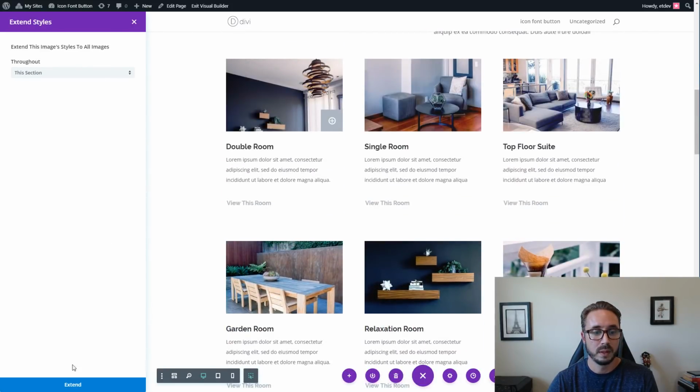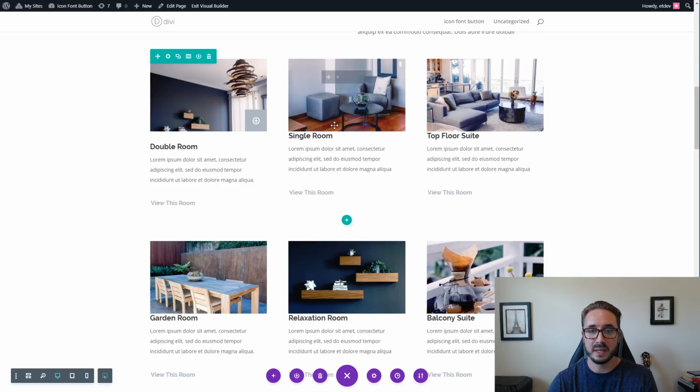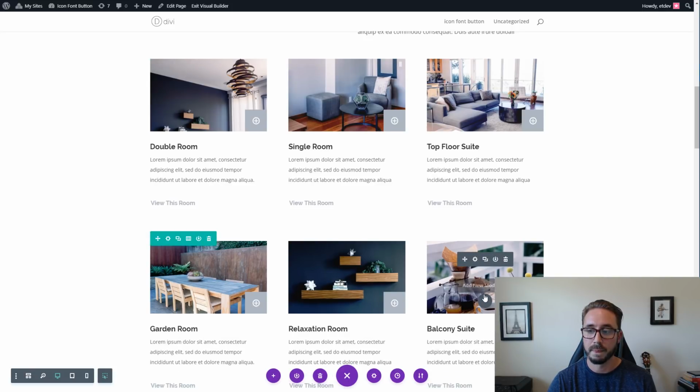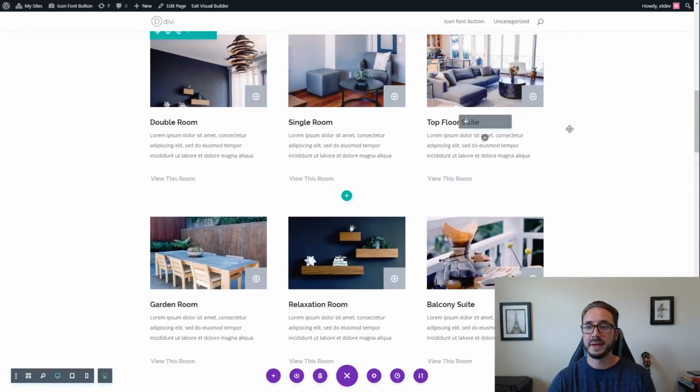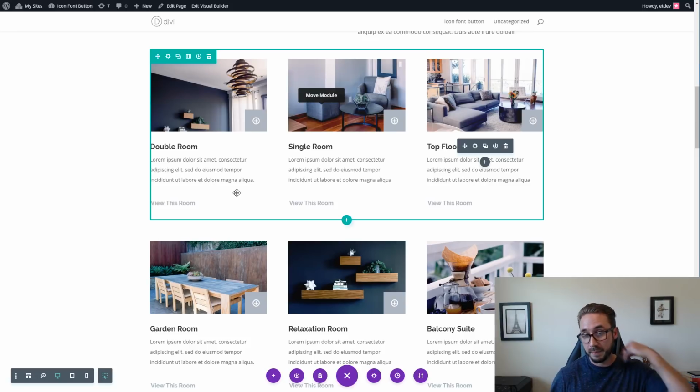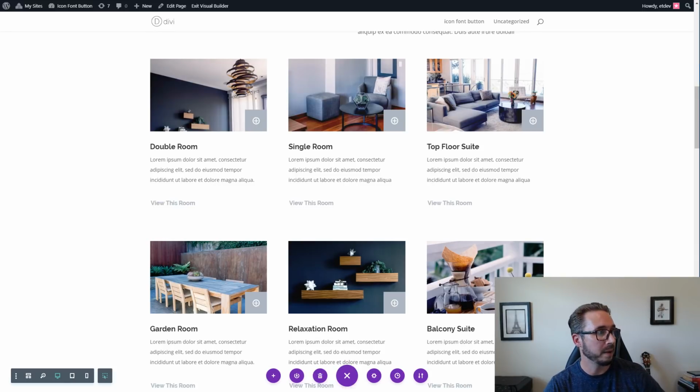When I do that, as you can see, now that margin has been taken out. So now I can just copy and paste that button right under the image. It's going to be placed in the right spot. And there you go. That's how you would add an icon font button to overlay or overlap an image on your custom or pre-made layout.